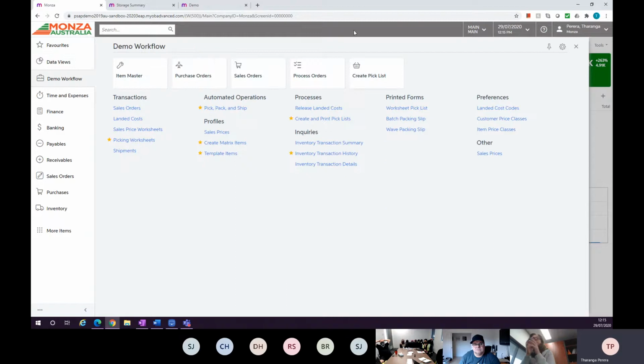And I've also configured my own sort of workflow for today's demo, just to aid me so that I don't miss things and what I'm going to follow through. So I've just created this in 5 minutes, basically what I want to do today. So you can basically work your own workspace.